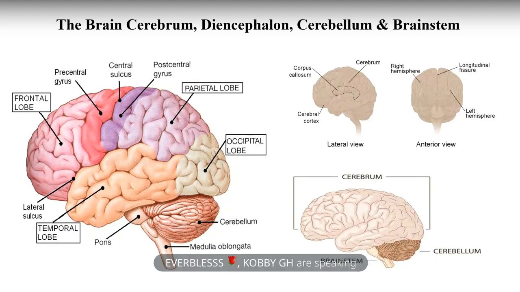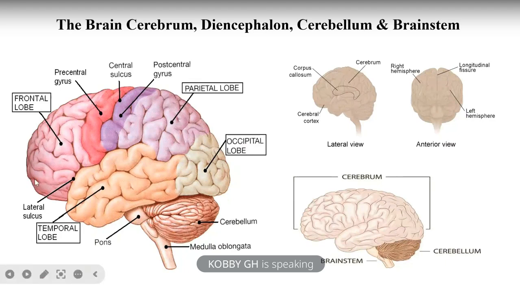And all the lobes have their function. For example, let's look at the frontal lobe. You see, this is the frontal lobe. But remember that all the lobes are part of the cerebrum. The cerebrum is divided into 4 lobes: the frontal, parietal, occipital, and temporal lobe. The frontal lobe is responsible for reasoning and judgment. When we say frontal lobe, this is the part of the cerebrum responsible for reasoning, judgment, and also planning.